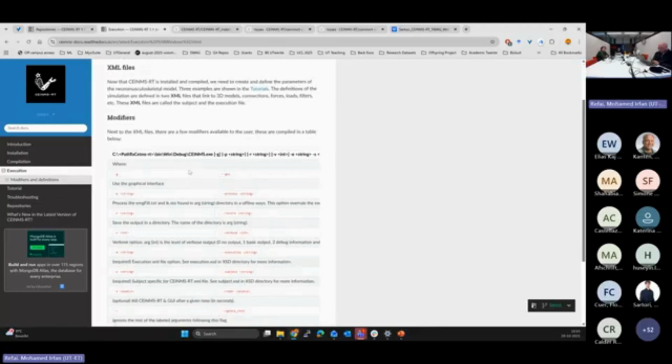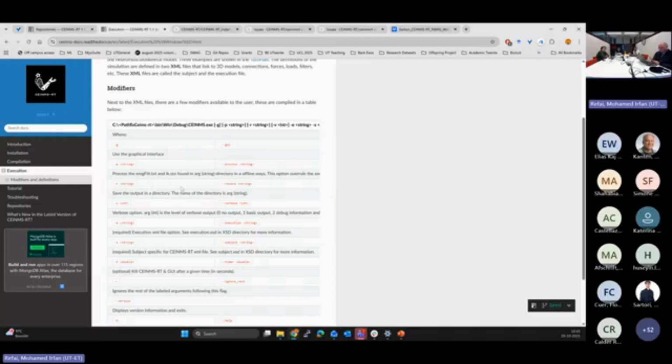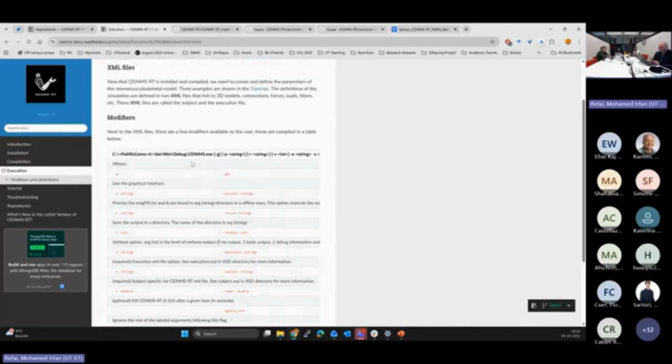And here on this page, you can also see the modifiers that you can have along with CEINMS. CEINMS requires that you run the command CEINMS.exe, which is placed in your bin/win/debug folder path. Along with that, you have several modifiers that you could use. There are two modifiers that you need to include: the -E, which is your execution string, and the -S, which is your subject XML.